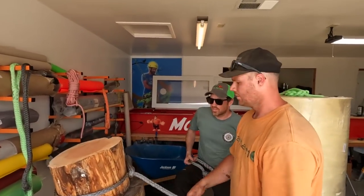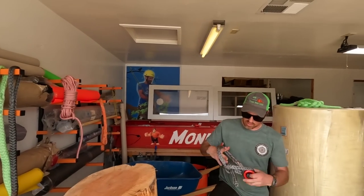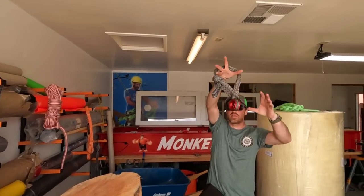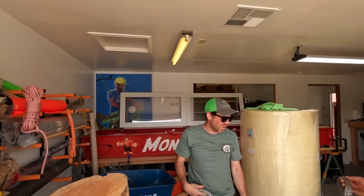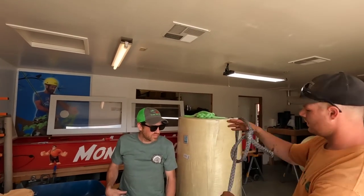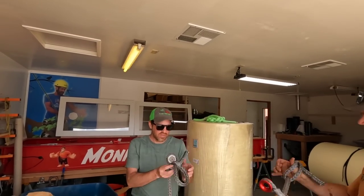Yeah, you get it up in the top of the maple or something, you got enough to go around it. There's no end to the ways you can use them. They're super useful. We've been using them for a while. You know, or you choke this up. It does require them to know how to tie a Blake hitch, though, if you use it that way.